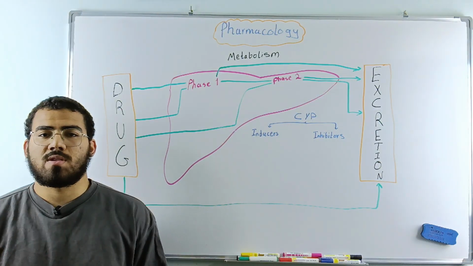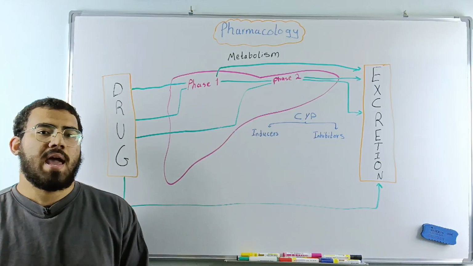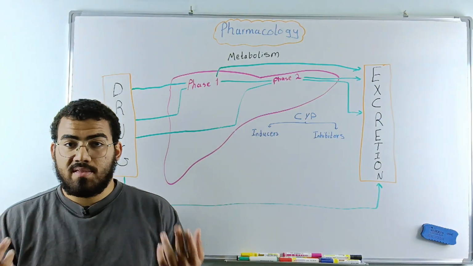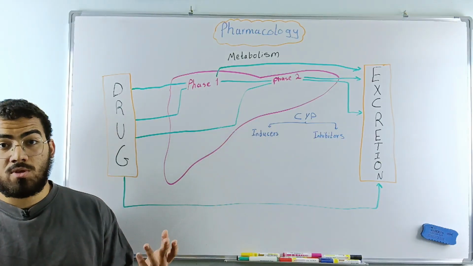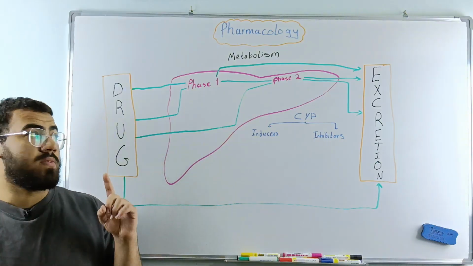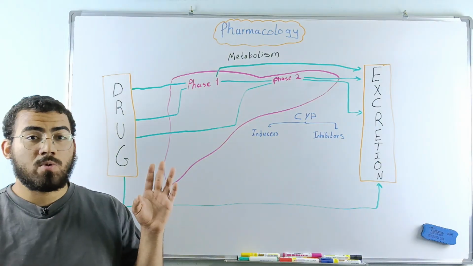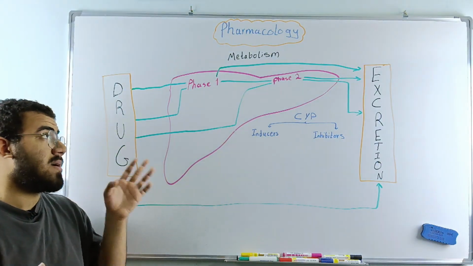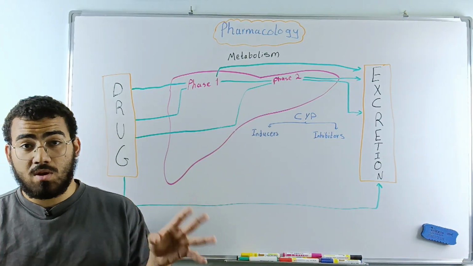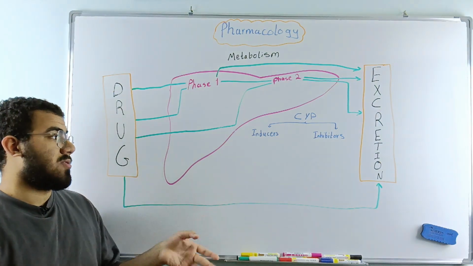the pharmacokinetics, which we said before in the previous video consists of the A, D, M, and E parts. The A refers to absorption, the D refers to distribution, and we explained those in two or three previous videos. And the M is the part that we're going to explain in this video, which refers to metabolism. Very easy part that has lots of very important notes that you need to know. And without further ado, let's get started.